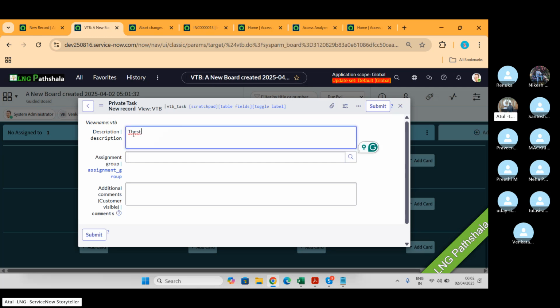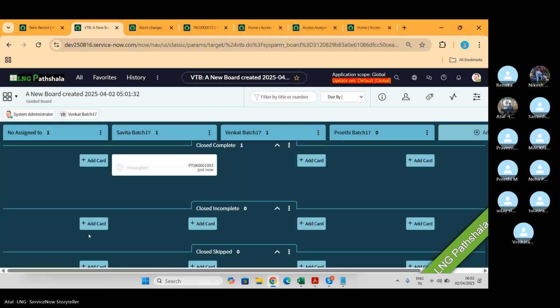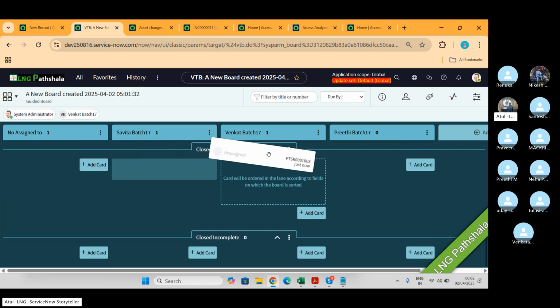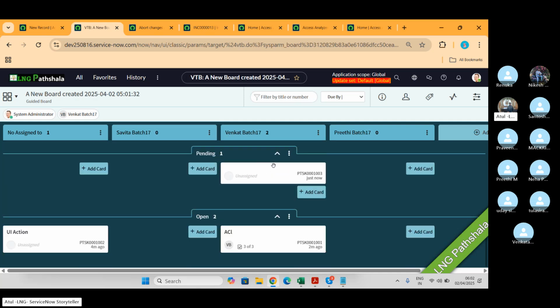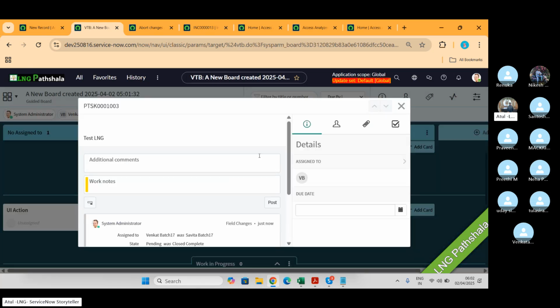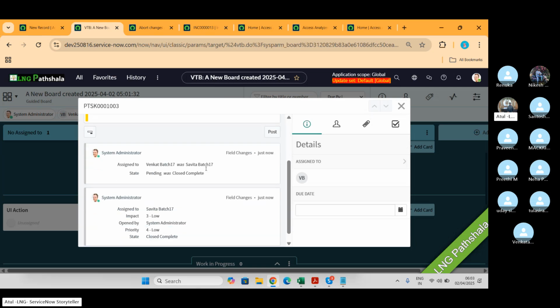Description, test, assignment group, CSA Batch17, and submit. Automatically a task gets generated. If I want to move it from here to here, I can do it. So now earlier it was assigned to Savita, but now it has been assigned to Venkat. Automatically it has been done. And you can see these logs.